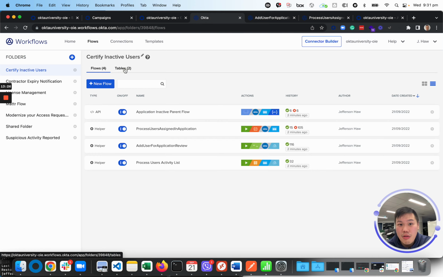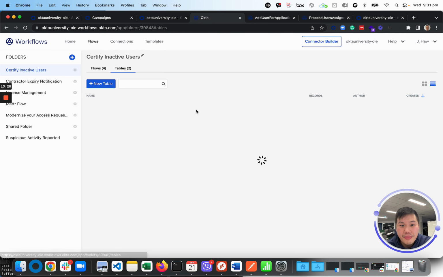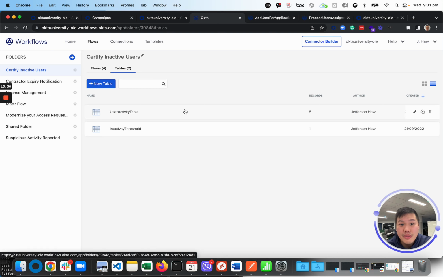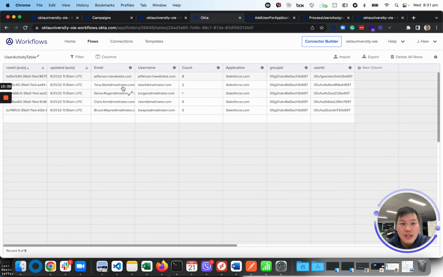If we go back to that user activity table, you will now see that for Salesforce, Jefferson, who is me, has accessed Salesforce 8 times already for a span of 90 days. Tony Stark only accessed it twice. Steve Rogers only once. Clark only 5. Bruce never, because Bruce never accessed the CRM because he's a rich guy, right?